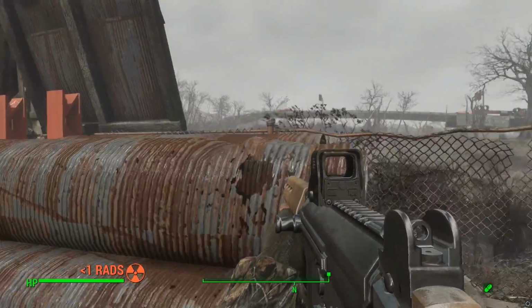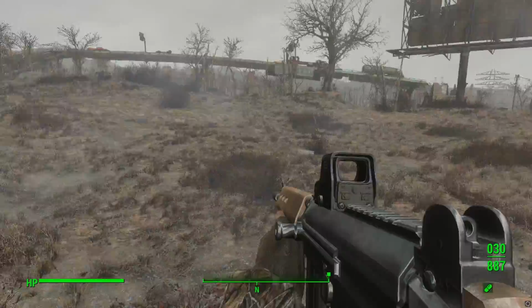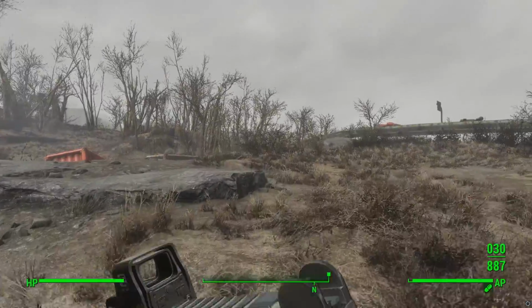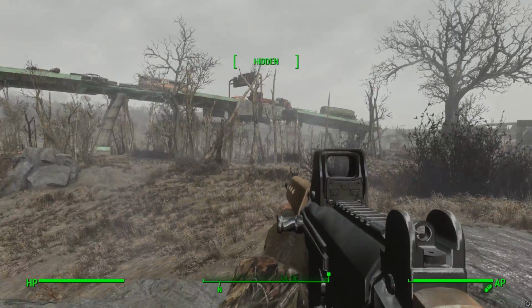4 years down the line, if another one of these glitches pops up, is Bethesda going to be around to fix it? Are they going to be willing to fix it? I certainly would hope so, but at the same time, this glitch has been around for almost 4 months at this point, and we don't have a fix yet. Even though some users have been able to figure out workarounds, there are also some users that haven't, and that's kind of concerning to me.